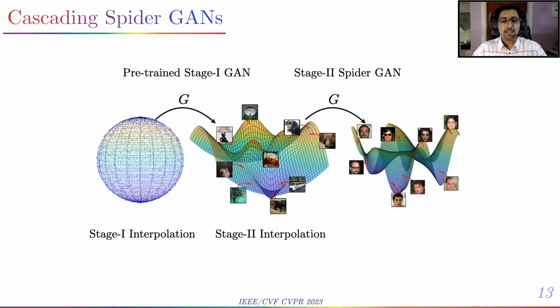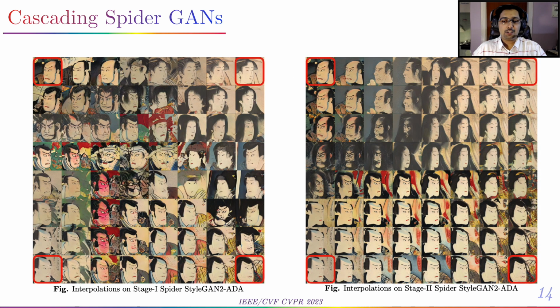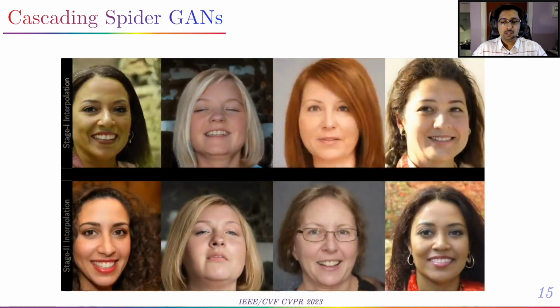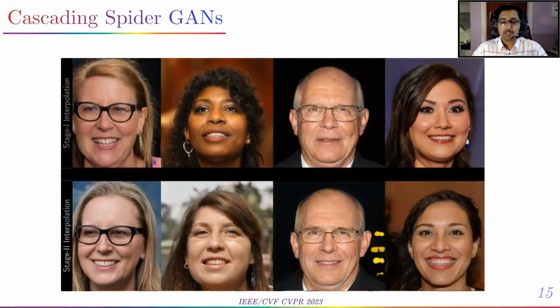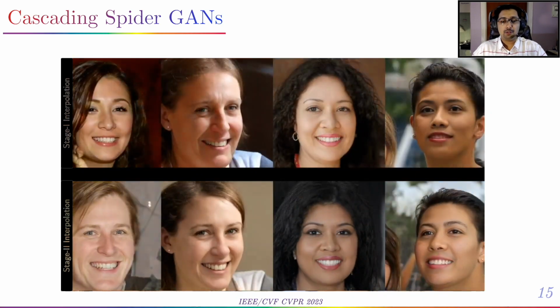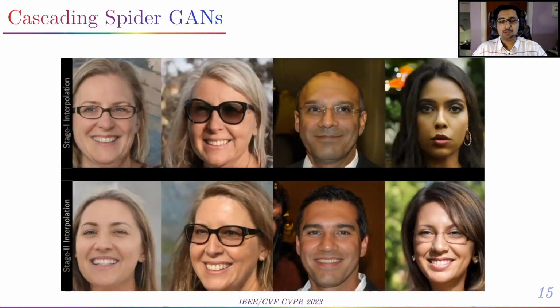Furthermore, cascading GANs allows us to perform interpolations on both the first and second stage inputs. The experimental validation showed that interpolations in stage 1 lead to diverse but coarse transitions in the output, while interpolations in stage 2 lead to finer transitions, which gives us flexibility in controlling the features we wish to change. This is demonstrated by the animation we have here. Bear in mind that both rows of images are the output of the same two-stage cascaded GAN, but with interpolations being performed at different input stages.